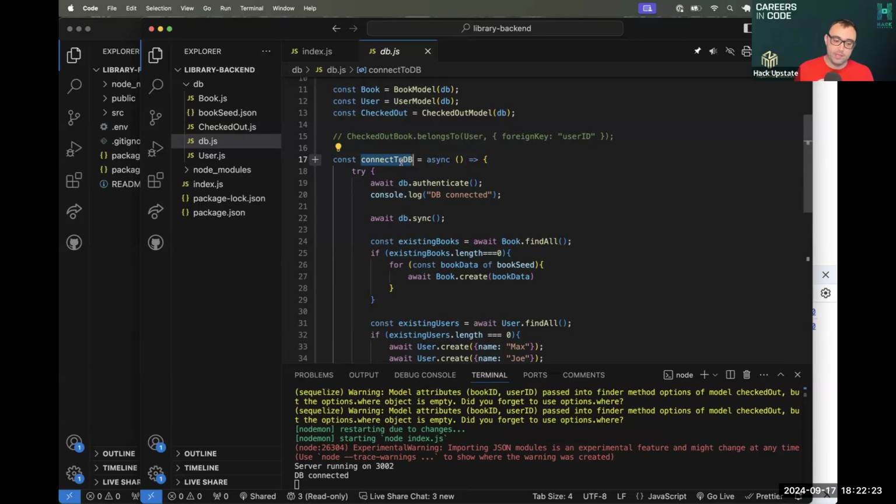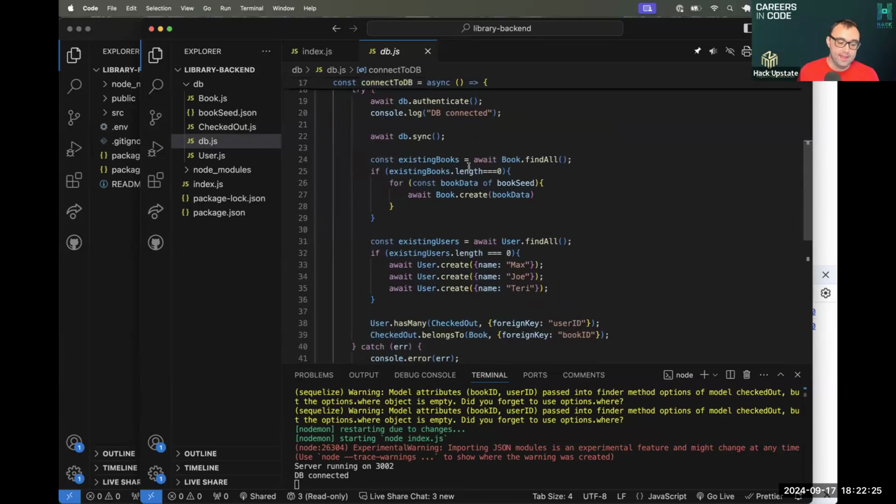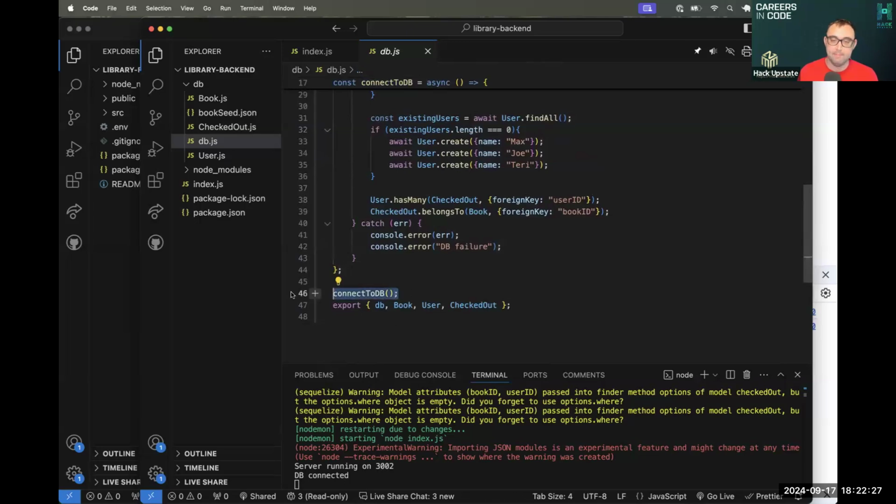The problem you will run into is, because we call connectToDB but it isn't awaiting that connection to the database, you can get into trouble sometimes that your API server will turn on before the database actually has connected. Well, if the database hasn't connected, it can't sync in your models. Well, if the models haven't been created, it can't seed the data into those tables.